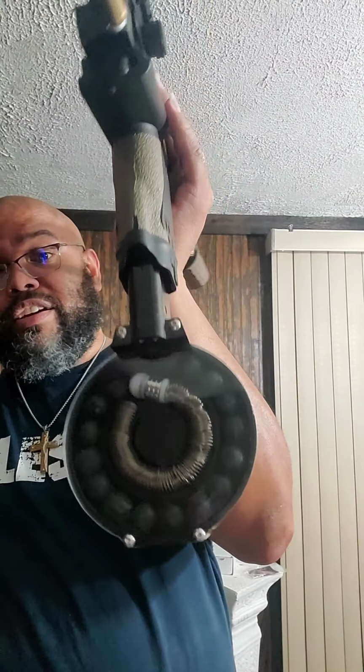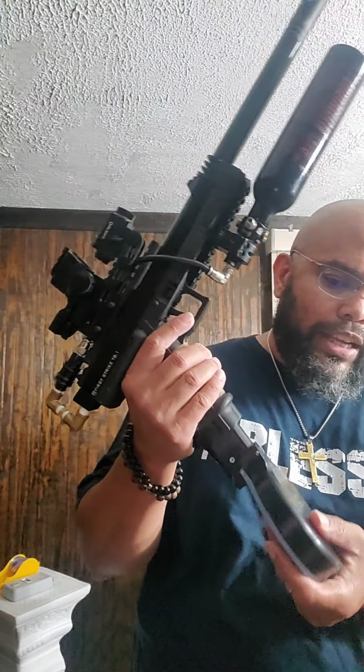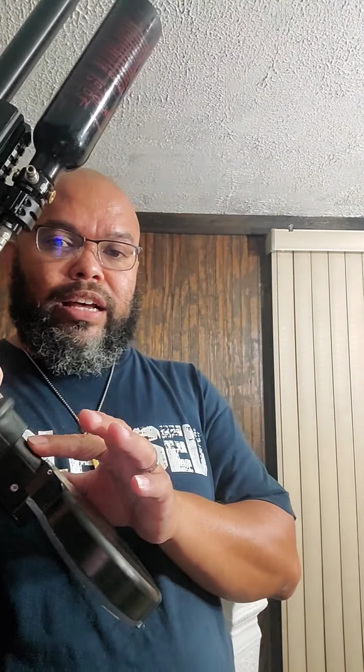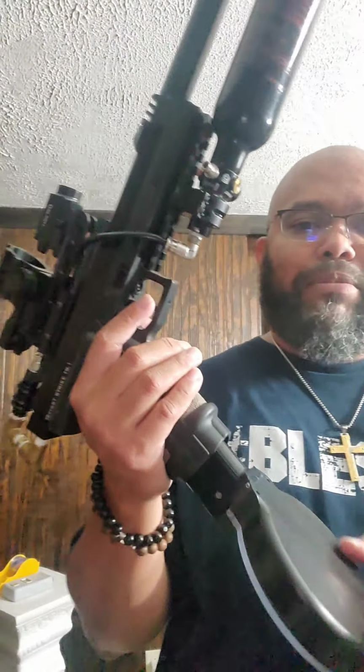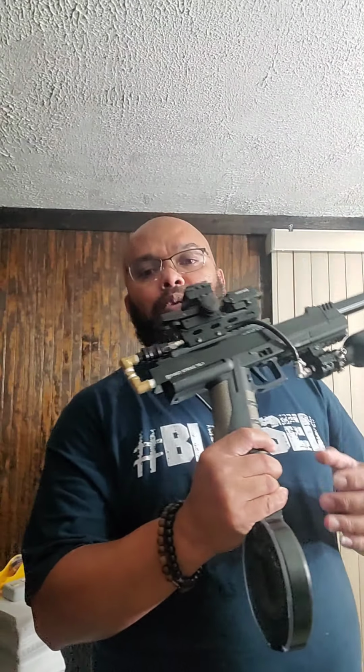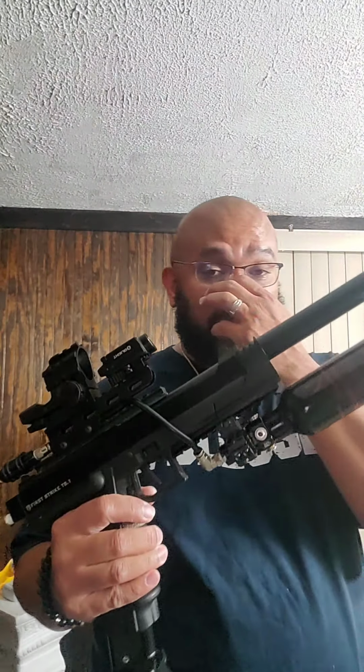You see I got joules in here. It is actually a Tippmann mag upper, and I finally got a hold of a DC8. For any of you guys that don't know what that is, it's an adapter that inserts into the mag well of the FSCs, the T8.1s, and the T9.1s that allows you to run Tippmann mags. So I finally got a hold of one, so I went ahead and bought one of these ADN drum mags, and I tested it, and I couldn't believe it. With joules, I shot 77 and 82 joules into my trap this afternoon.